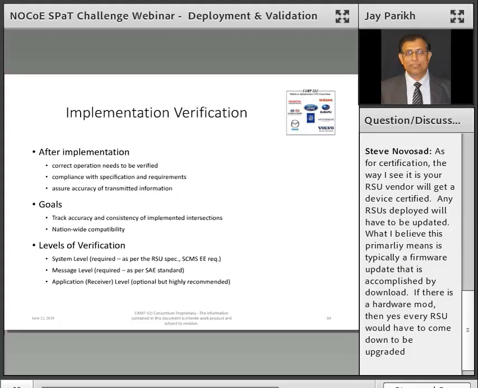So after you implement this RSU at an intersection, what are the things that we need to address or understand for verification purposes? One is to make sure the operation is correct and verified, along with compliance with the specifications, and also accuracy of the data elements, which is a very important element here. If that has been verified, then it can be utilized nationwide, primarily because the application that runs on the vehicle side can be anywhere nationwide, and the OEMs would like all the information transmitted to be compatible with the application that's been deployed by the OEMs.